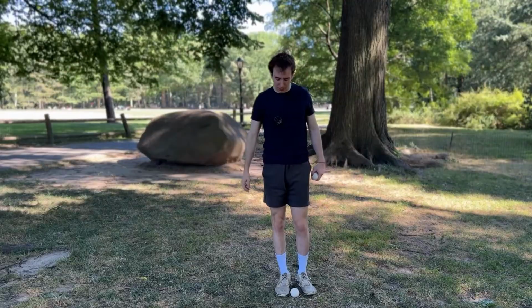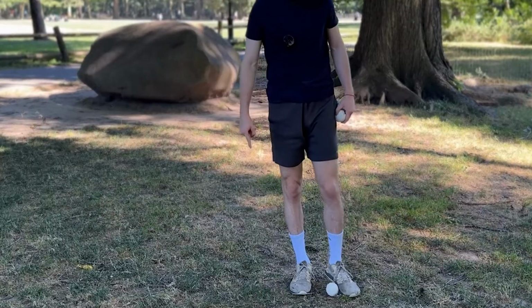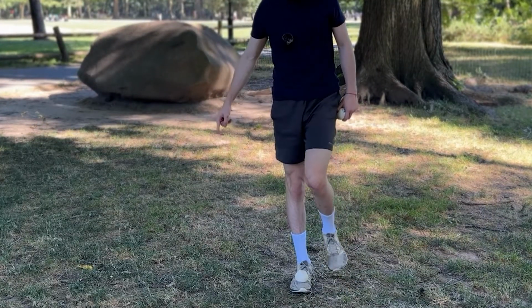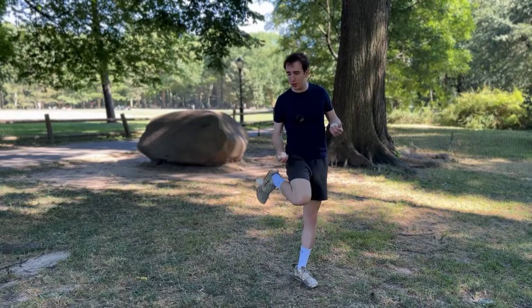Now, once you get the kick up solid, you then can practice rolling it onto your foot. So when you do this, you're gonna put one foot up with the toes curled up like this, as I already told you. And you keep this on the ground and you're gonna use your other foot to roll it right onto the right spot. And once you get it to the right spot, you can even press it down a little bit with the top of your foot. Then you just do a kick up.